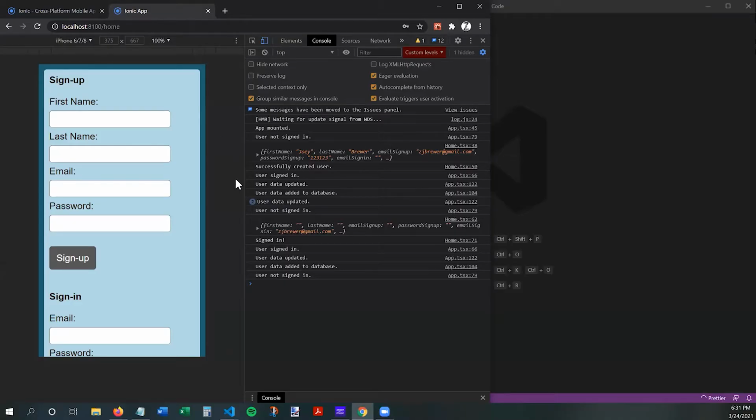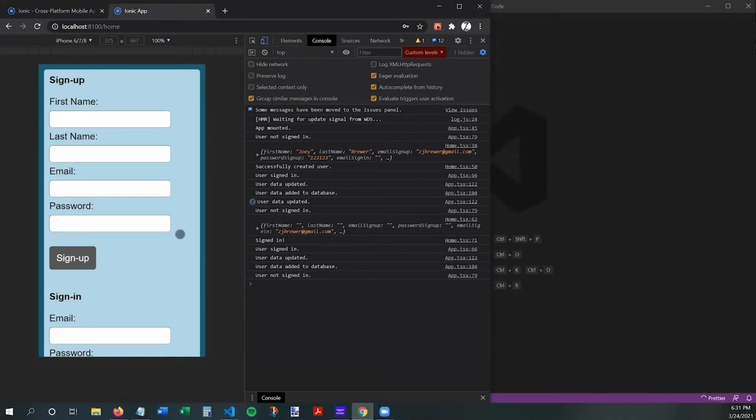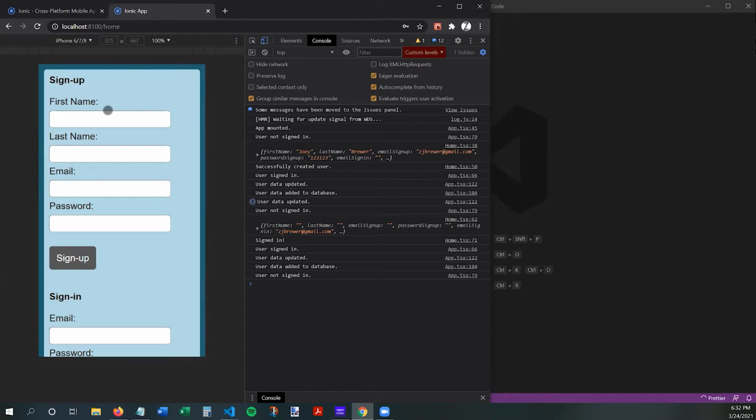So again, let me just share my screen real fast. The app that we're going to be making is pretty boring and not very pretty. It looks like this. This is the web version. I will show you the same exact thing later in Android, and I will also show it to you later in iOS.